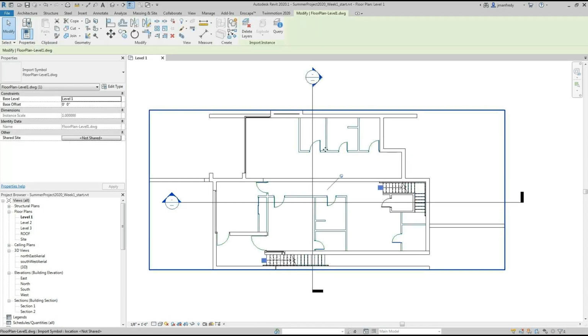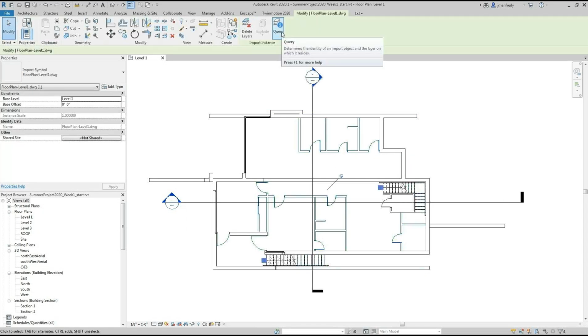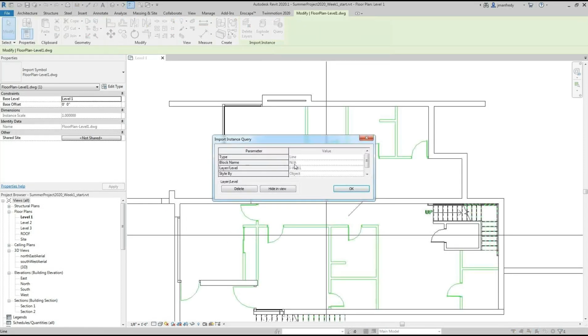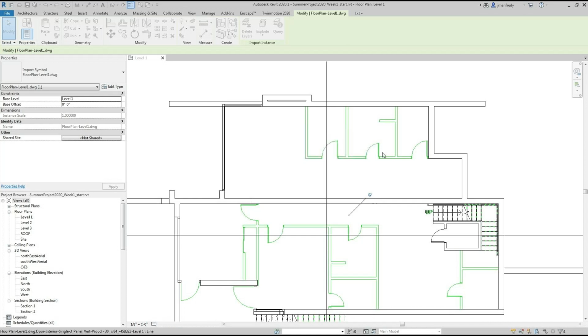If I want to click on the AutoCAD drawing, I can also go here to Query, and I can ask, what is this layer called? Right there. Click. It tells me what it's called, and I can hide it in the view. Do not use delete. It erases the layer permanently. You'll never be able to get it back unless you remove your link and make a new one. Don't use that one. Just simply hide it.